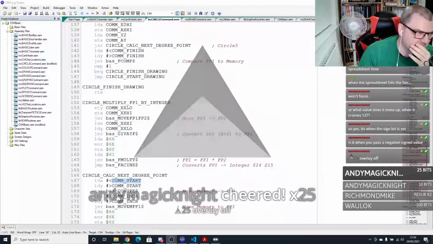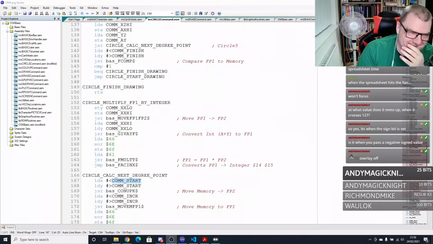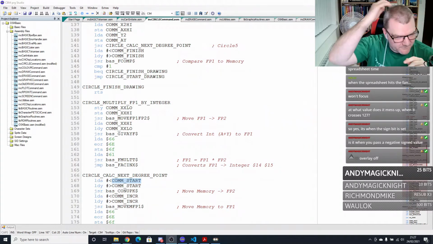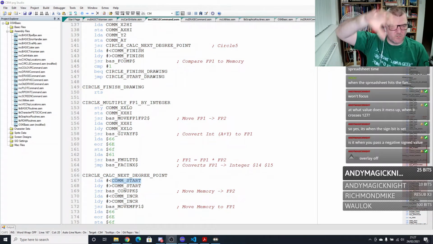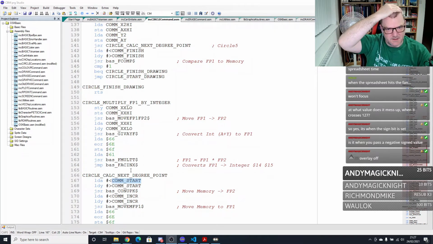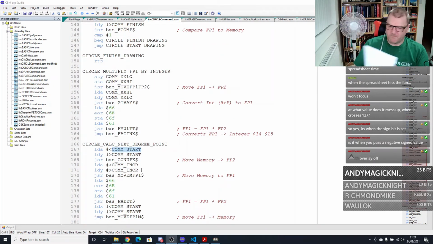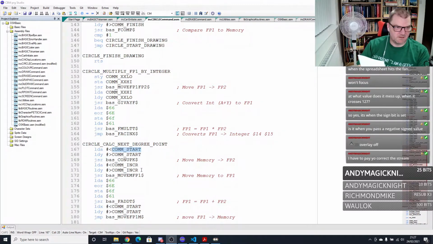There you go. Thank you for letting me know. So I think it's falling over where we're working out the next degree point, because the cosine and sine is working.